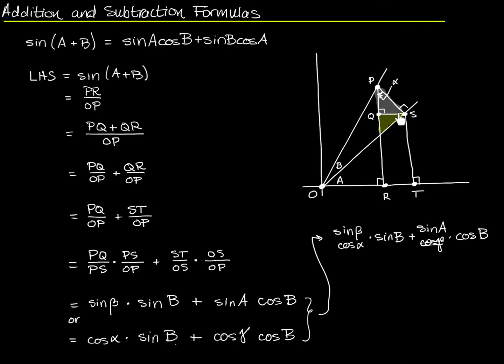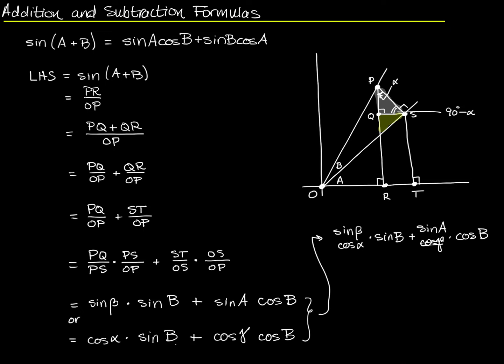Let's start by looking at this triangle right here. I know one of the angles in that triangle is 90 degrees. And I know the other one is alpha, and although I don't know what alpha is, I know that alpha plus this other angle over here add up to 90 degrees, because I have a 90 plus two more that add up to 90. That gives me 180. So I'm going to label this angle as 90 minus alpha, 90 degrees minus alpha.